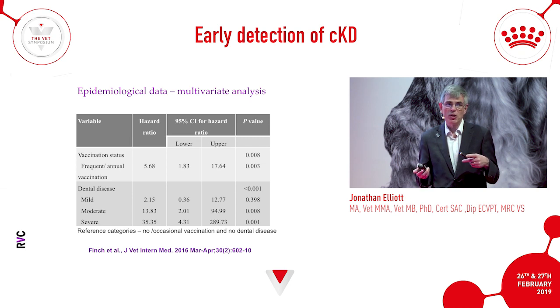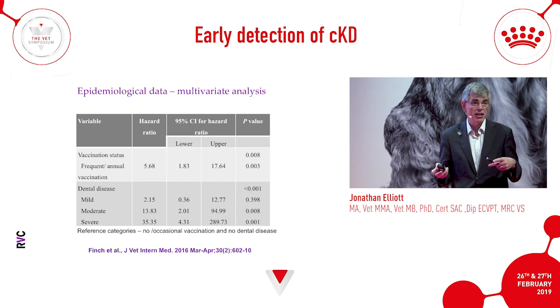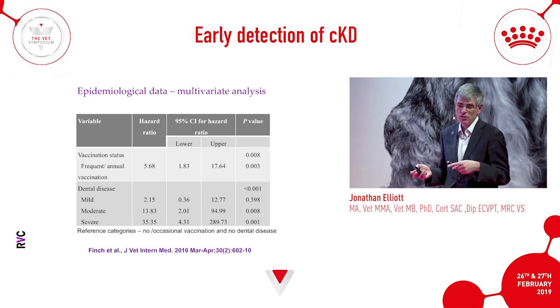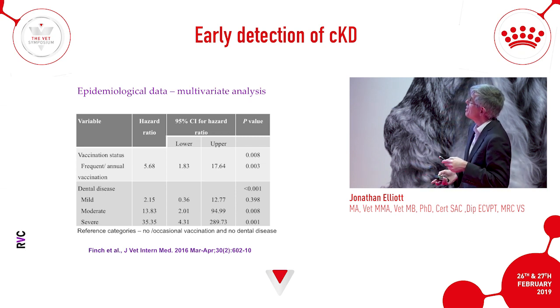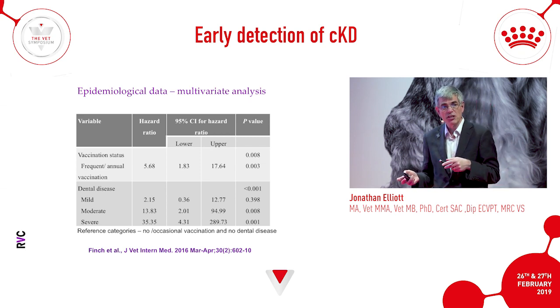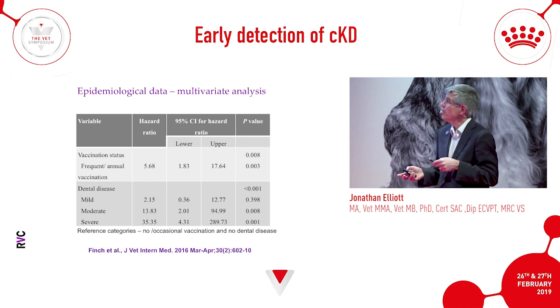And remember, we're dealing with people presenting to a charity clinic, so our population of cats would have a much higher number of cats that had had infrequent vaccination than a general practice situation, because this charity clinic doesn't offer routine vaccination as one of the things that it provides to the owners. So here we see that the cats that had frequent vaccination were 5.6 or 5.7 times more likely to develop azotemic chronic kidney disease over the subsequent 12 months.